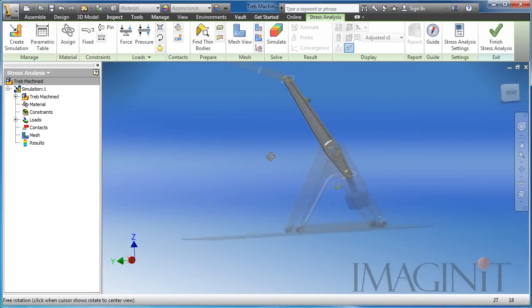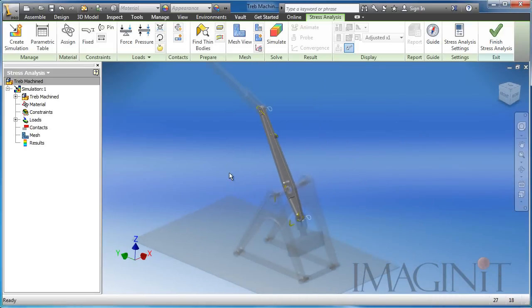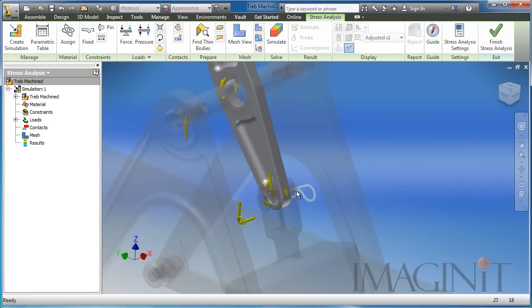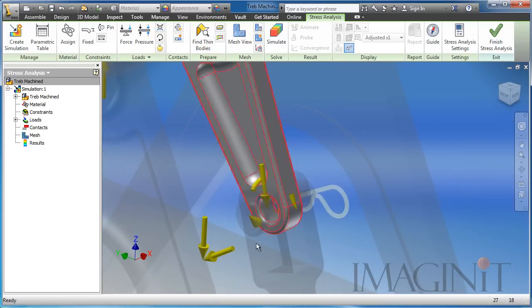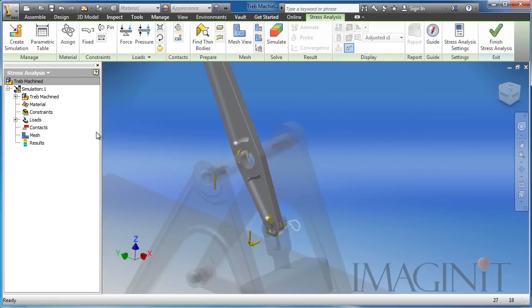And if we zoom around, you can see that we have a lot more information than we had in our first guess. Remember, in our first guess, we had no choice but to add more weight than would ever be encountered by the design. But we had to guess at the forces that were acting on the part. But as I come in here, you're going to see that we have external loads, we have torsion in the design, we have some moments that are happening in the design as well.